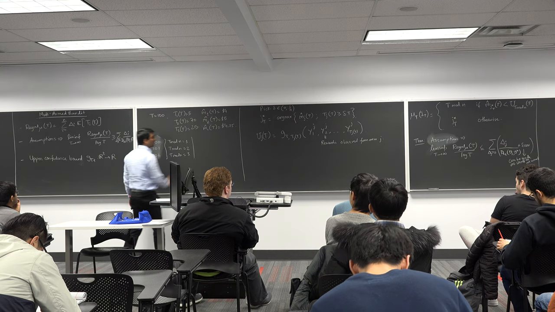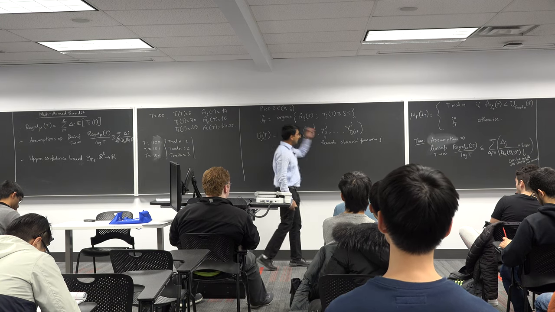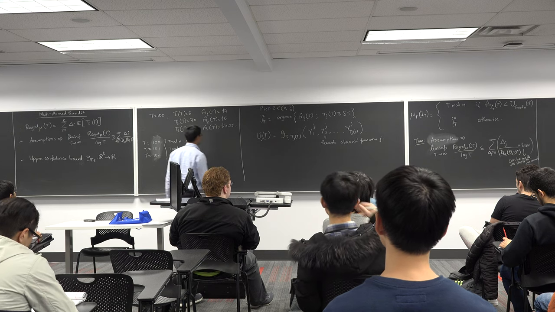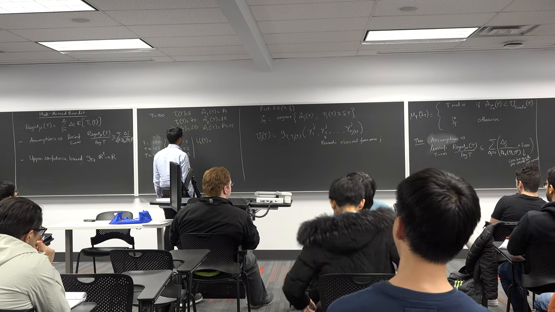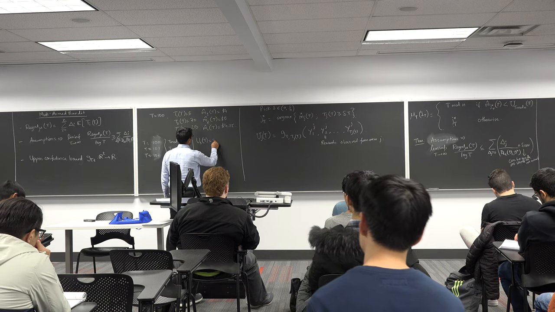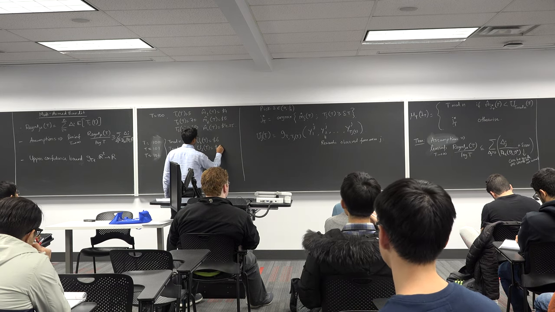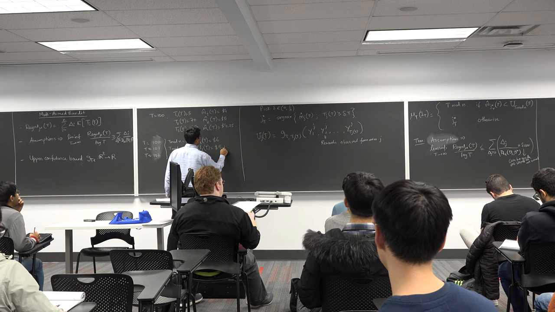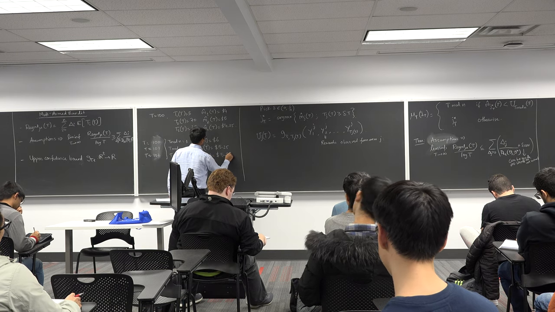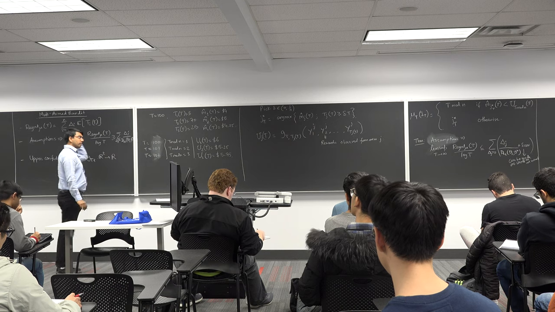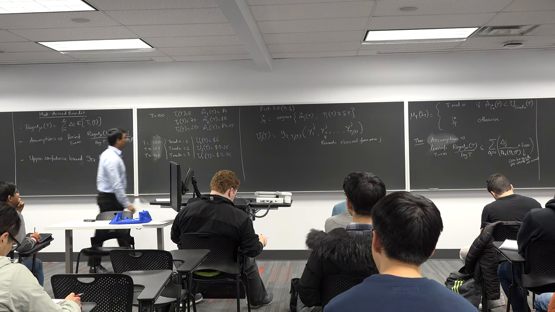Now I've observed the rewards from individual arms, so I'm going to plug it into this particular function, and I'm just going to write something. U1t is equal to $6. U2t is equal to $5.25. U3t is equal to $5.75. So by plugging in these values, I've computed these upper confidence bounds.